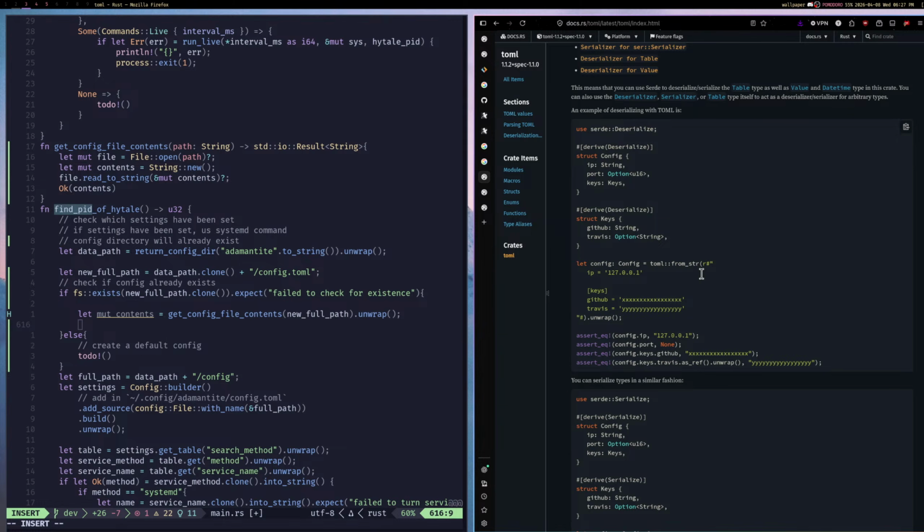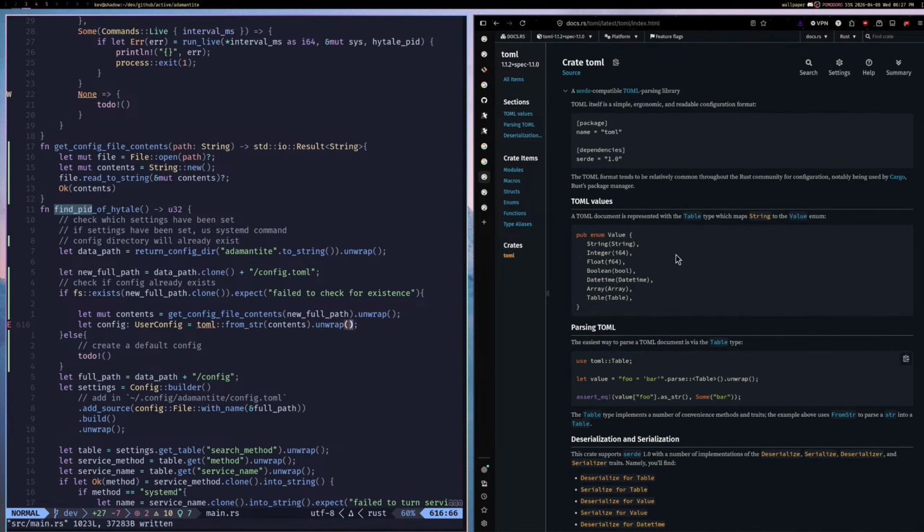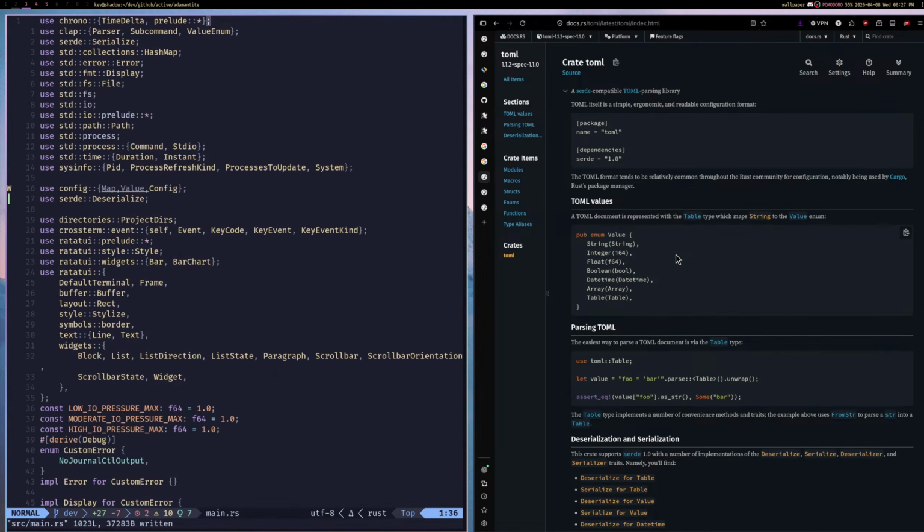now we do the toml stuff here, right? So let config of... did I ever include the toml table?